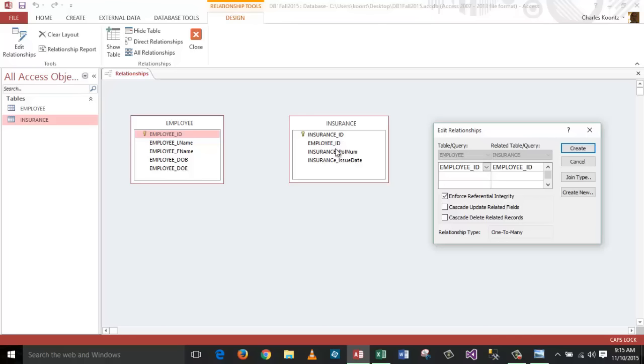If the child record stores a value in its foreign key field that maps back to some legitimate primary key value in the employee table, then everything's fine, and the database management system will allow that child record to be inserted.